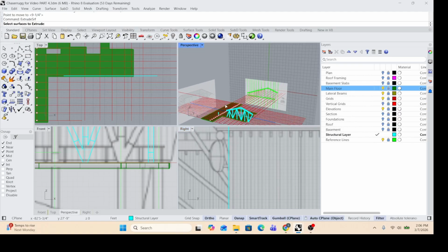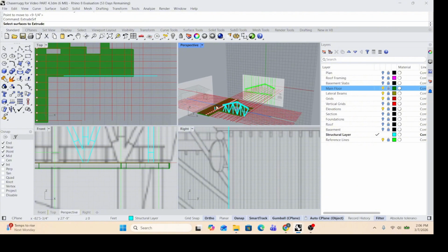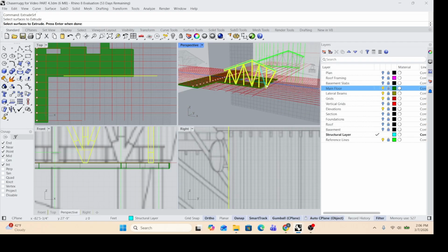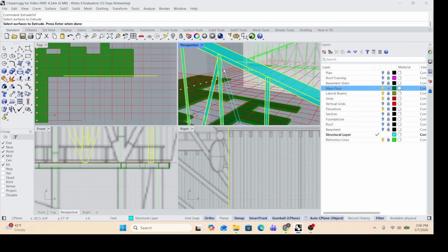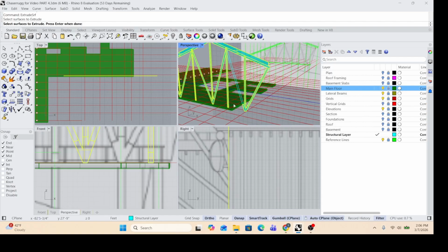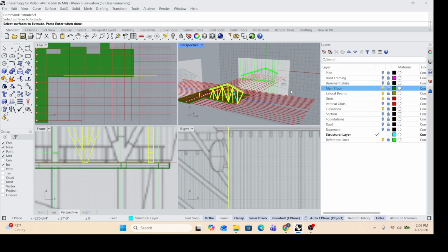Same thing, I'm going to come in here and highlight all this. Apparently that did not make a planar surface for some reason. It must not be closed, so let me fix that before I do anything crazy.